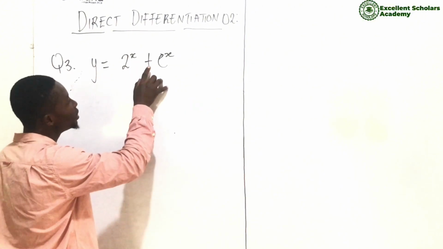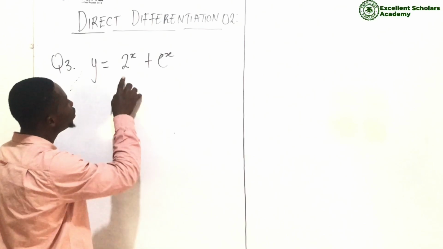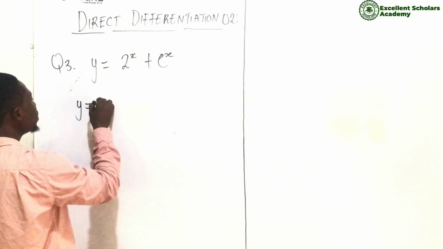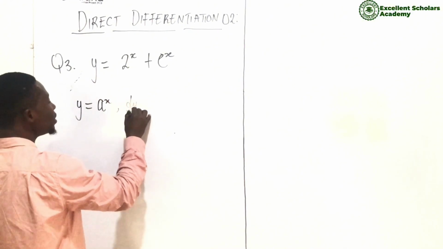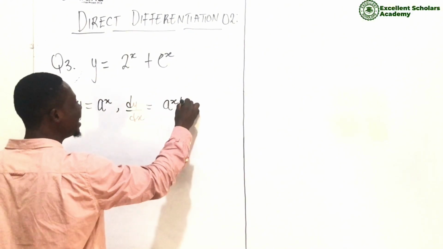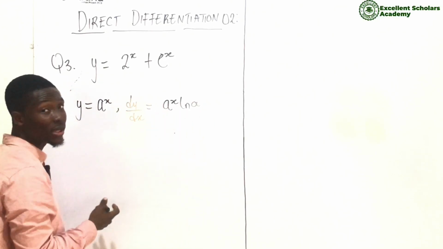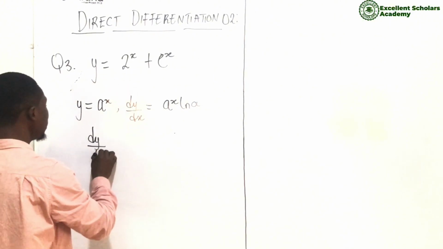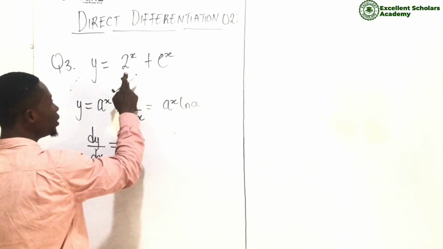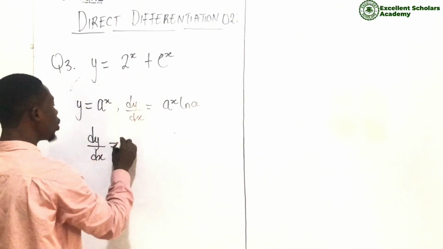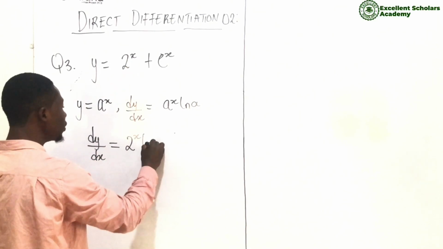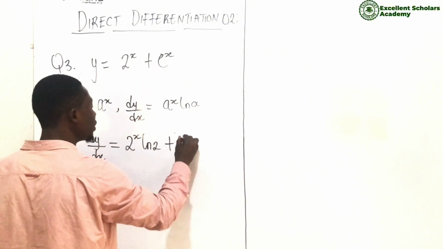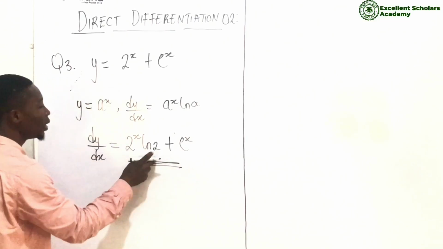y equals 2 to the power of x plus exponential x. Now, to differentiate this function, don't forget I told you that if you are given a function y equals a to the power of x, your dy dx is going to be equal to a to the power of x ln a, where a is a constant or can be any number. So if we differentiate this, it's simply going to be dy dx is equal to, in this case our a is 2, so it becomes 2 to the power of x ln 2. Okay, now if we differentiate exponential x, we're still going to have exponential x. I told you that earlier. So this is going to be our answer.